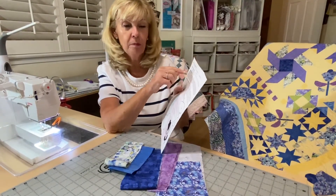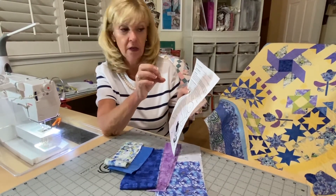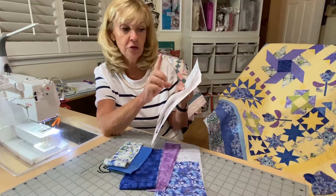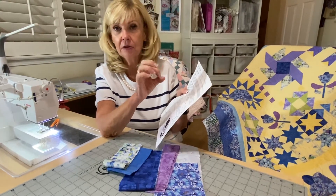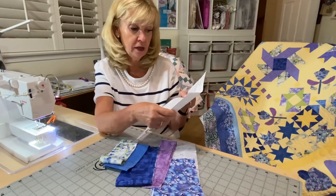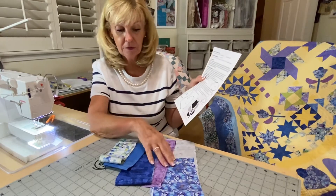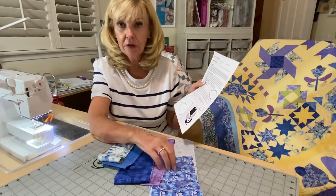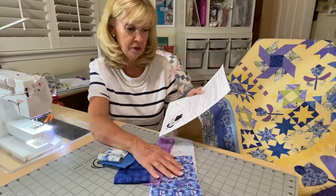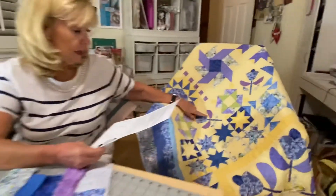The background is the big 15 and a half inch piece that you got from month 6. You need two 6 and a half inch background squares of that light yellow. Cut the pieces from the end of your yardage so that you have more pieces to piece from, and look at what you have and how many pieces.